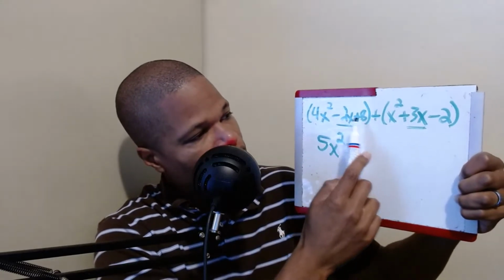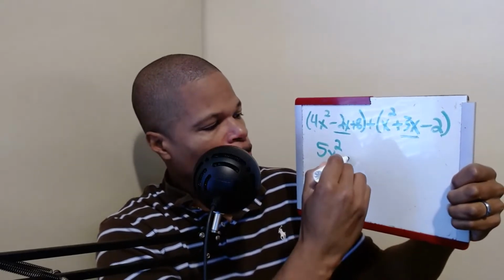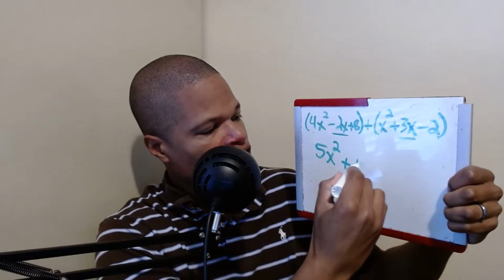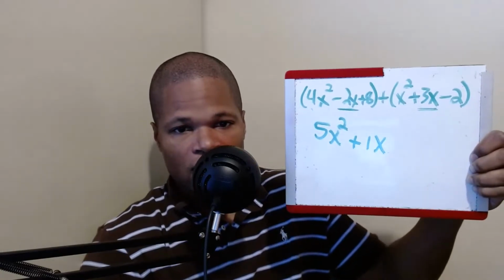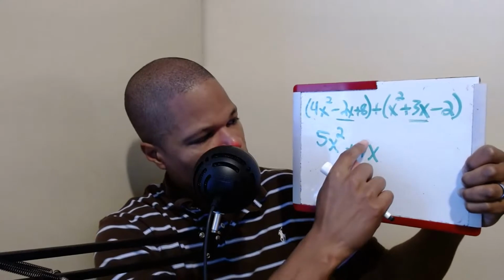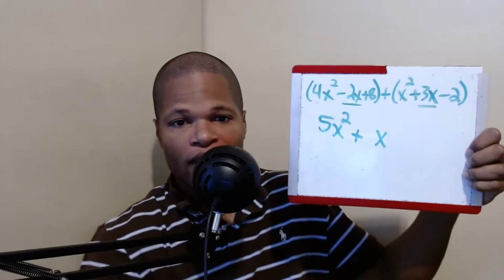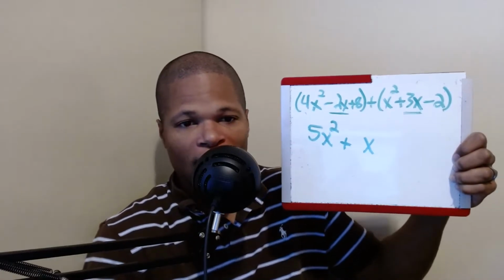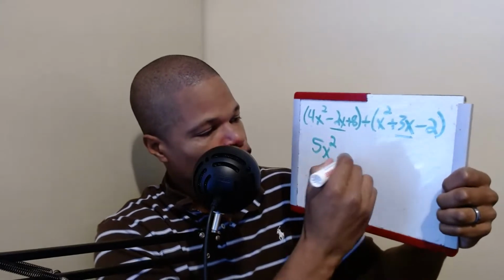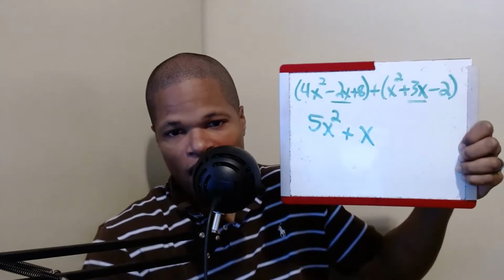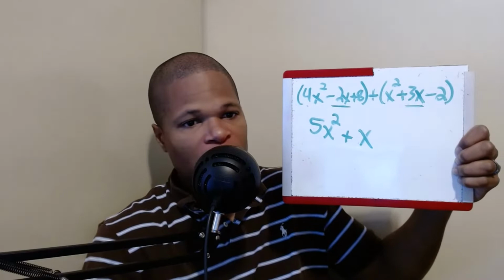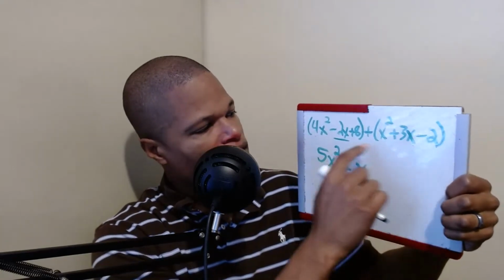So that's -2 plus 3 for a total of positive 1. You could say 1x like this, but most of the time, like if you're taking a multiple choice test, they're not even going to put the 1 there. They're just going to say x. If there's 1x, you can simply just say x for short. And that's what's commonly going to be the case. So you put the x's together, you put the x squareds together.